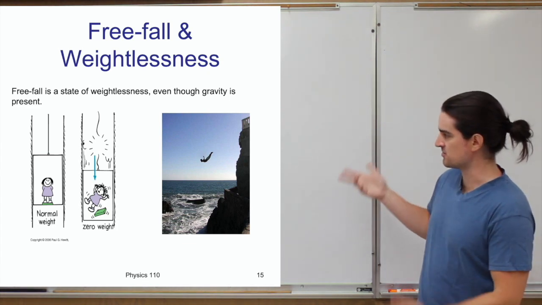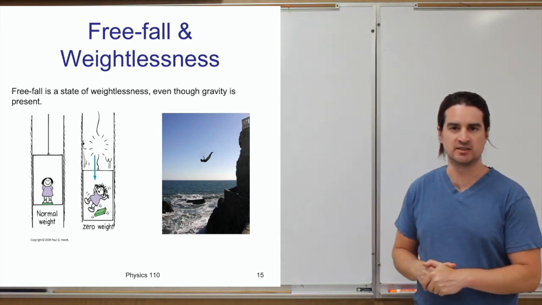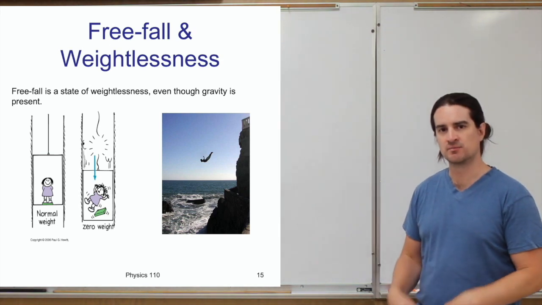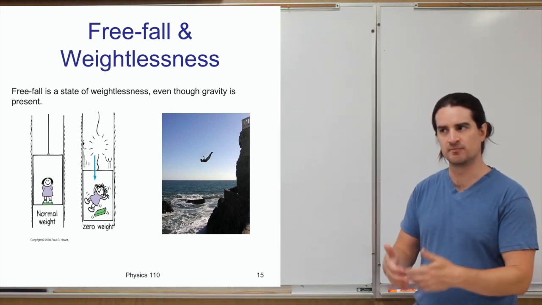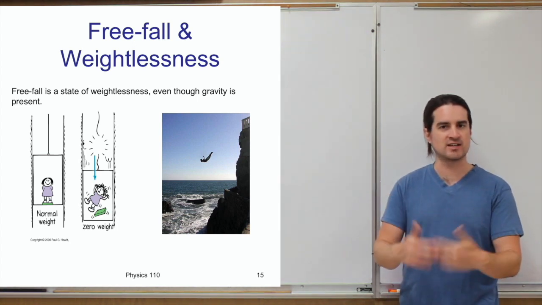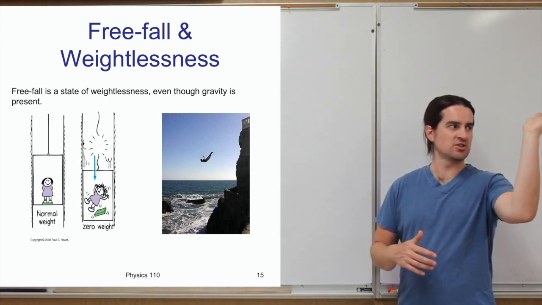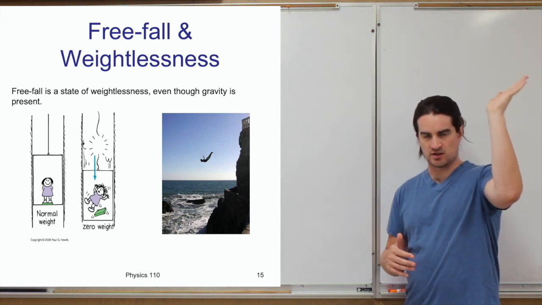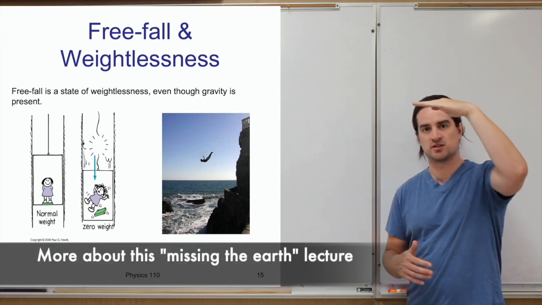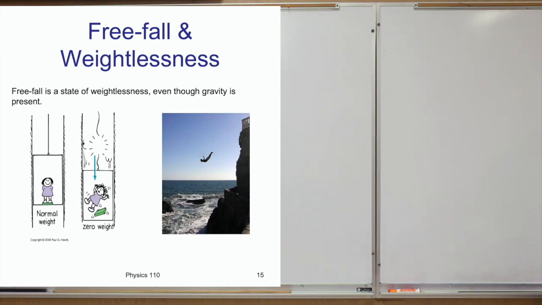The same sort of thing happens if you go cliff diving or something like that, right? For that moment that you're in the air, gravity's still pulling you down, but there's essentially nothing resisting that pull, no support force or anything like that, so you don't feel any weight. In the same way, the astronauts out in the space station are falling towards the Earth, but essentially just missing the Earth. So they're also in a state of free fall, which is why they're weightless.